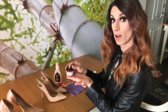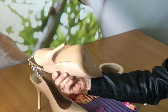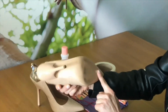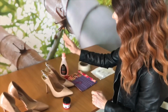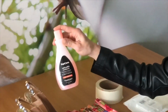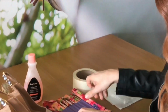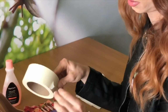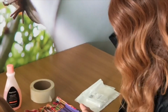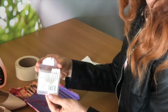This is what you need to do your own Loubis. Obviously the Walk on Red color paint, a pair of shoes you want to paint, possibly rubber soles, and I like to do it on a light color, that's easier. A nail polish remover to clean up some little details when you mess up. A brush of your choice. Paper tape to block the sole. And some Q-tips later on to just go in and clean up your mess.